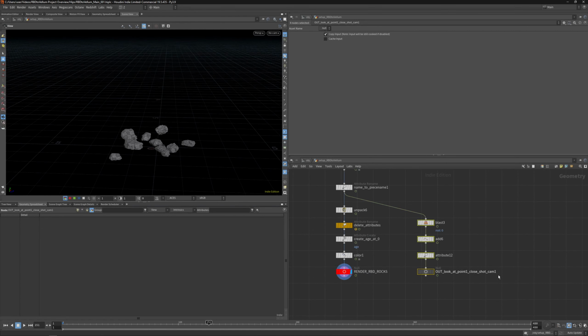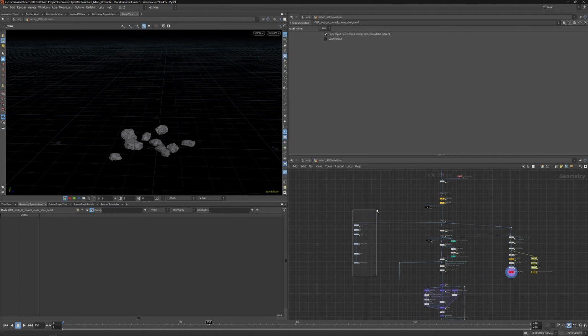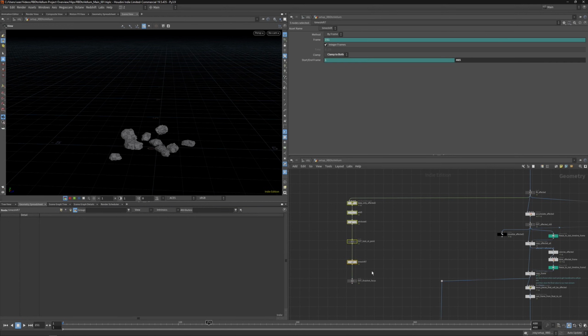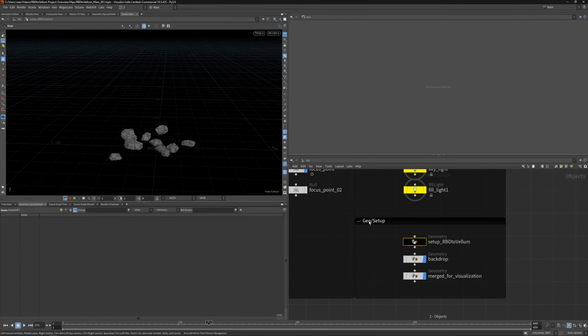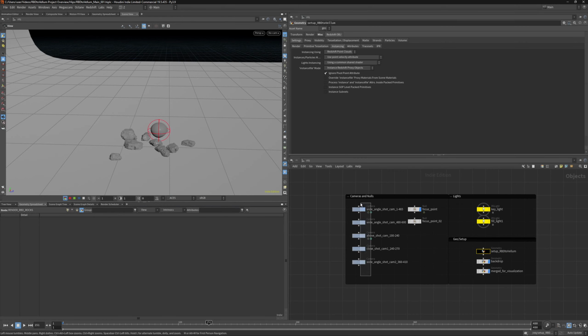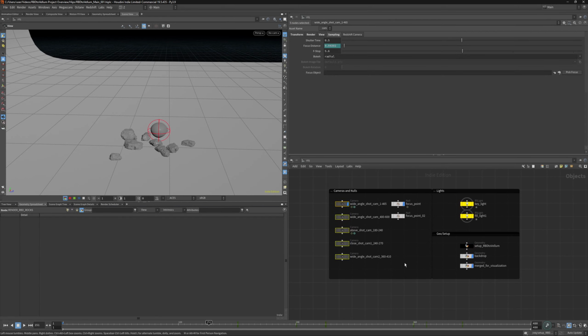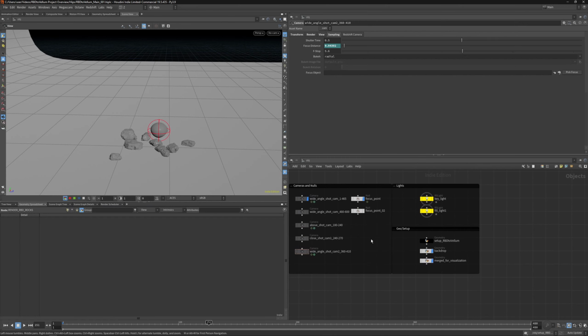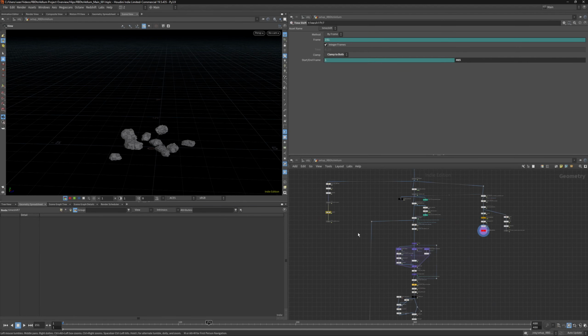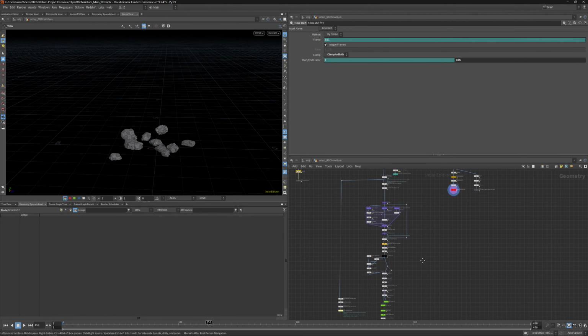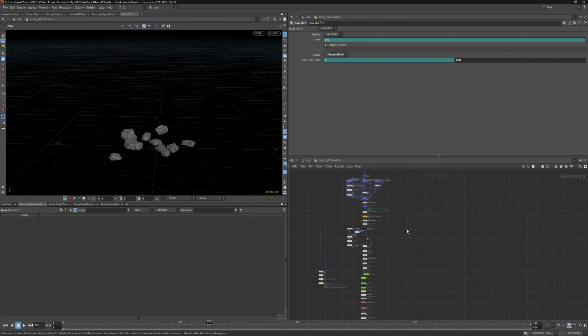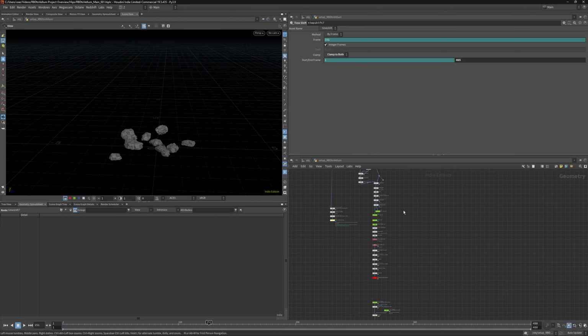In this branch, I'm just generating some lookup points. The same goes for this branch. We'll talk about this later. This is basically used throughout these cameras. They all have a unified setup, but they all point to different pieces, different lookup points actually. So yeah, that's pretty much it. In the next chapter, let's talk about the Vellum sourcing.